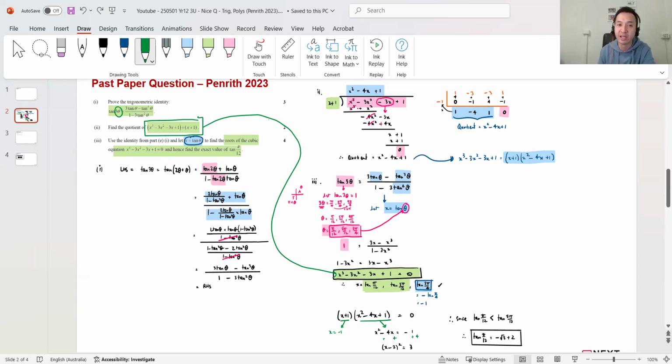And then to find the exact value of tan pi on 12, I used the division of polynomials. I know that tan 3 pi on 4 was -1, which is this side here, so I disregard that. The quadratic answers are going to be the two angles, tan pi on 12 and tan 5 pi on 12. Once I figure out that tan pi on 12 is smaller, it's the negative case.